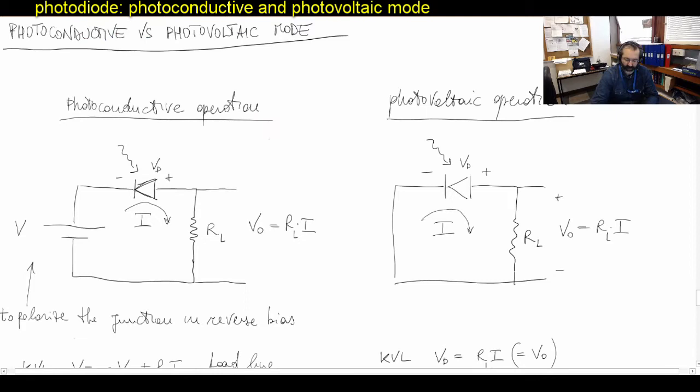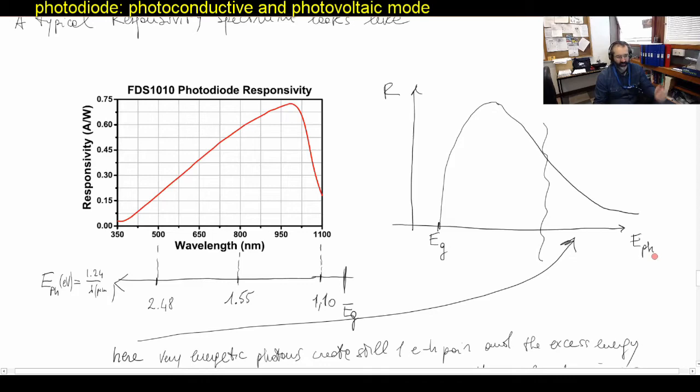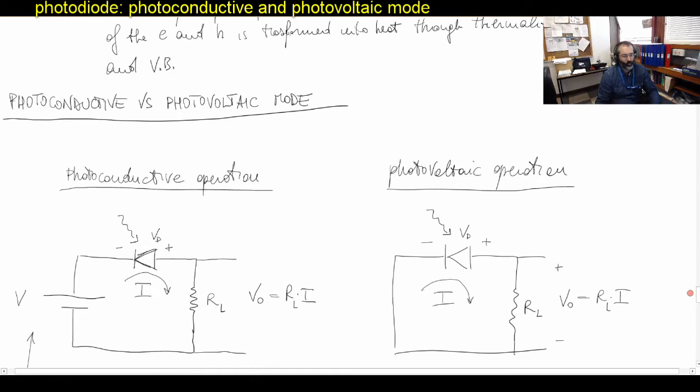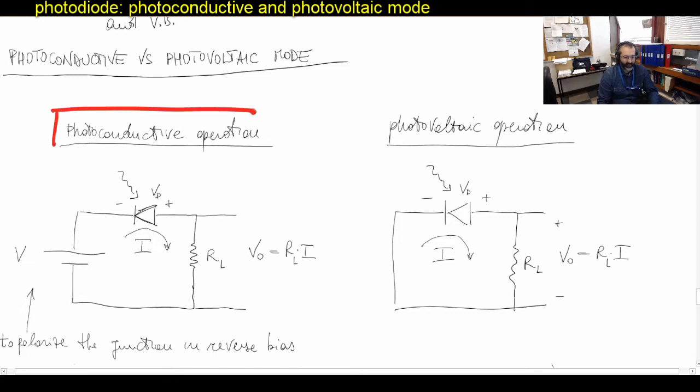So today in class, in the second part of the lecture, we were talking about photodiodes, and toward the end, after we had discussed the concept of responsivity, I briefly mentioned how we use photodiodes. There are two ways of using them in a circuit, the so-called photoconductive operation or photovoltaic operation. I only briefly mentioned this and didn't go into any detail of the analysis, so I would like to do this here so it is clear.